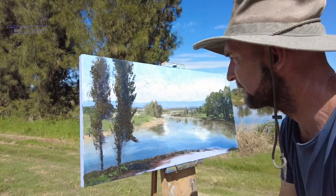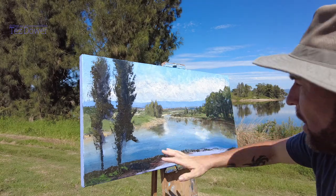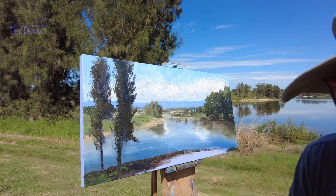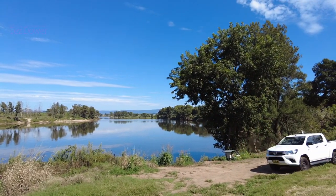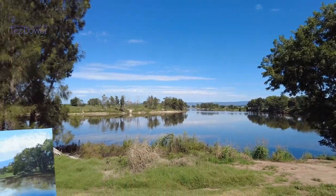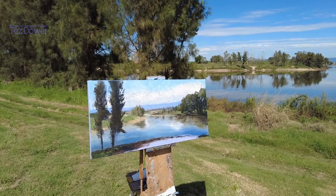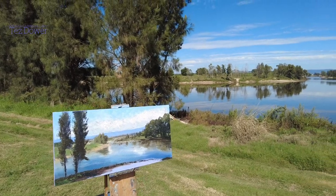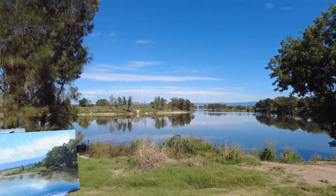What I've done is I've decided not to put the tree on this side at the moment. I'll get it all done and I'll have a look at it, because I think if I chuck that tree in there, that might overdo it and I might wreck it. So I'll get this side done, get the grass done, and then we'll look at it from there and make that decision. Is it worth chucking this tree in or not?